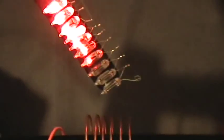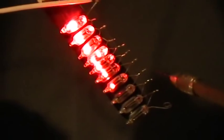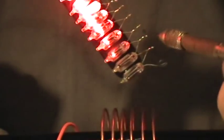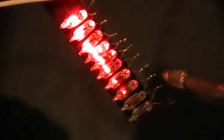Sometimes, there we go, it'll get a little bit brighter than that. 7 of the neons, and sometimes I can even get the 8th one going. Let's see here. It doesn't want to stay on just now. Oh, there we go. 8 neons in series. One end connected. Compact fluorescent going.